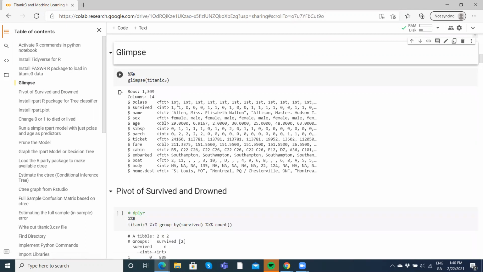Using Titanic verse R, we looked at our data using glimpse, a verb from tidyverse, and we were able to see we had 1,309 passengers, 14 columns. We had done some basic pivot tabling.